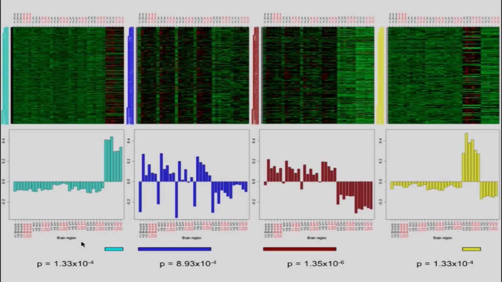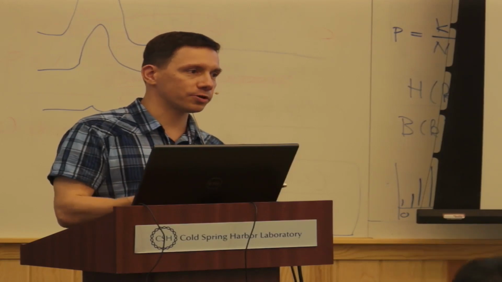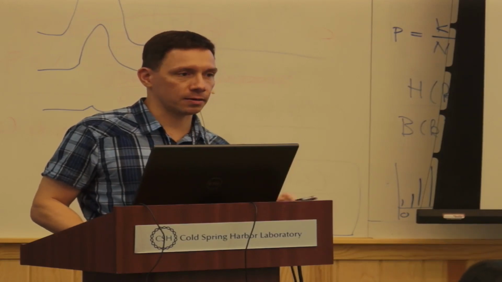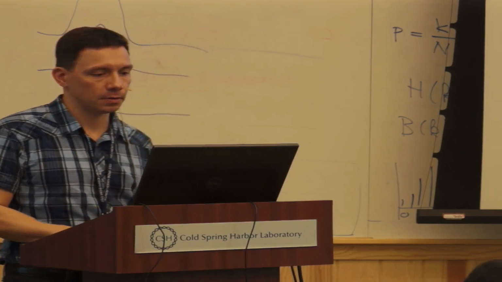Similarly, the yellow module corresponds to genes that are overexpressed in the caudate nucleus region. And so we arrive at a nice interpretation that modules correspond to brain regions, which is expected in hindsight, of course. You have brain tissue, of course, you get large modules reflecting brain regions and structures.